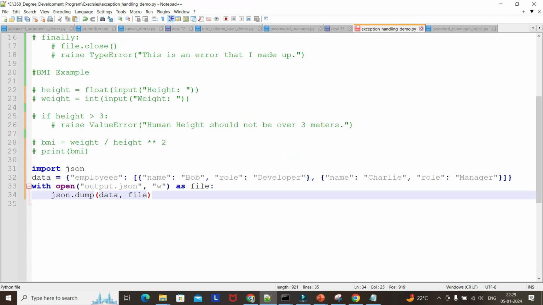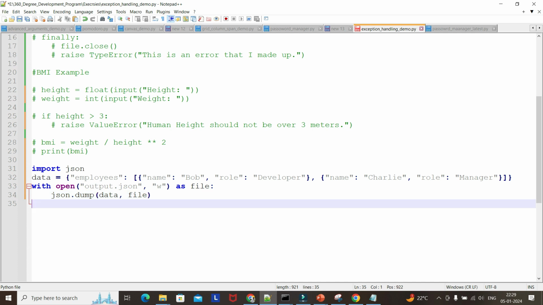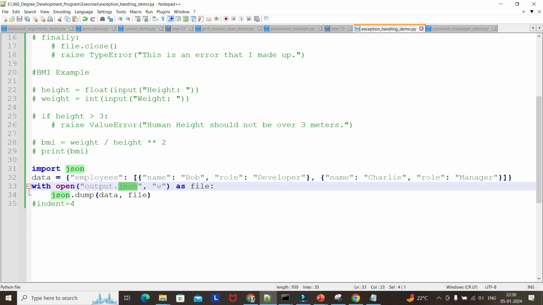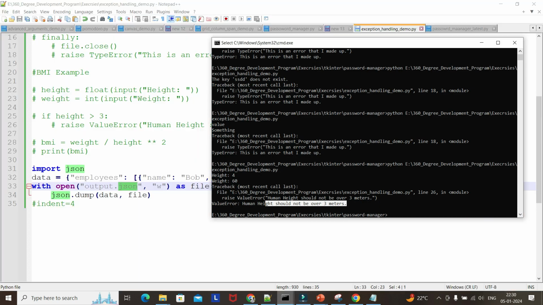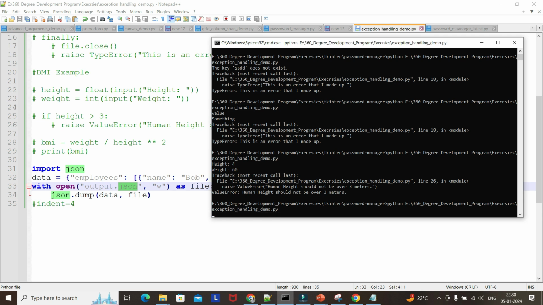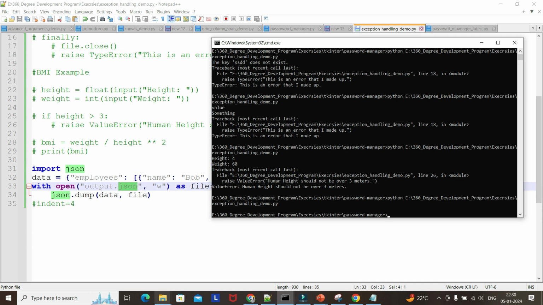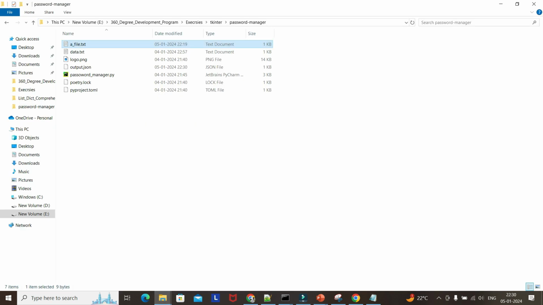So indent is nothing but, let's say, with indent and without indent. Now what I am doing is importing json. I'm creating data. If you carefully observe, we are creating a kind of Python dictionary, and we are outputting it to the JSON file. It got executed successfully.